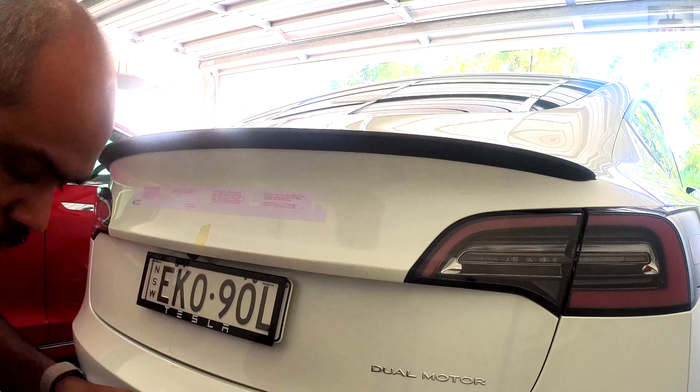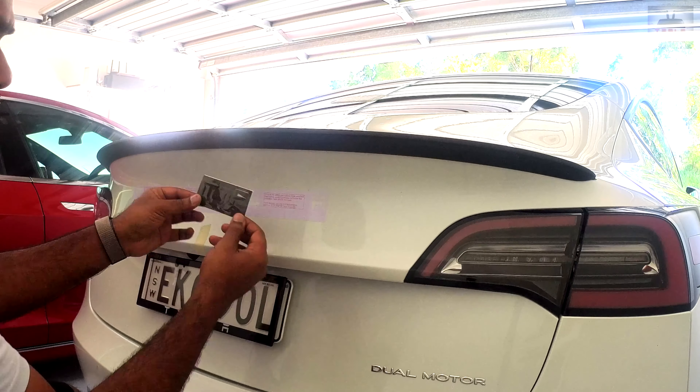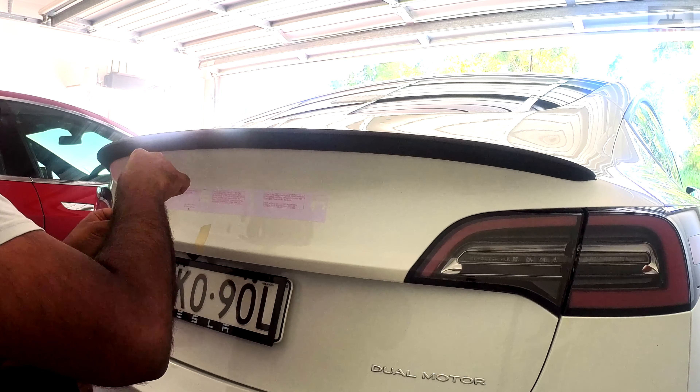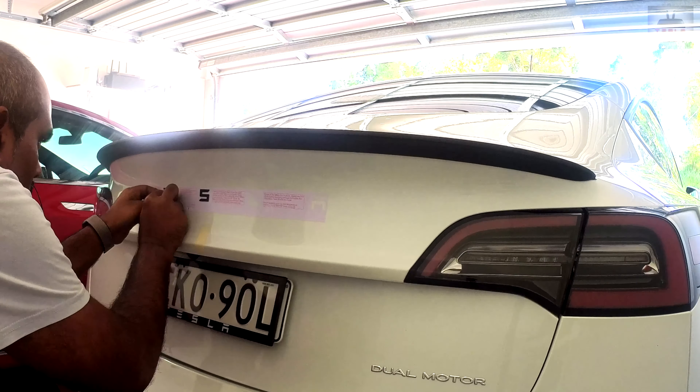A small pro tip: because the template comes folded, that S can be a little finicky — particularly the middle bar — so take your time with it. The letters come pre-cut, and because of the template you just can't go wrong. All you need to do is match letter for letter and block for block. I started with the S, then moved on to E. E is just three long lines and getting them aligned is a little difficult, so do take your time. I did mess up the bottom part of the E, so I hope you don't make that mistake.